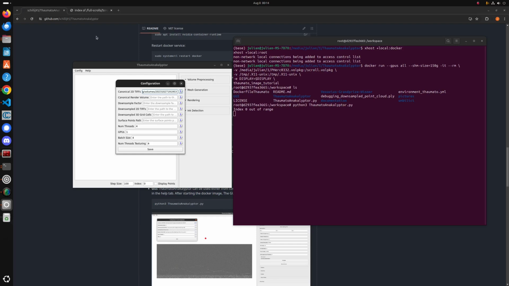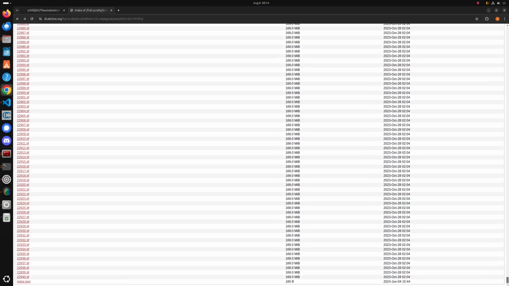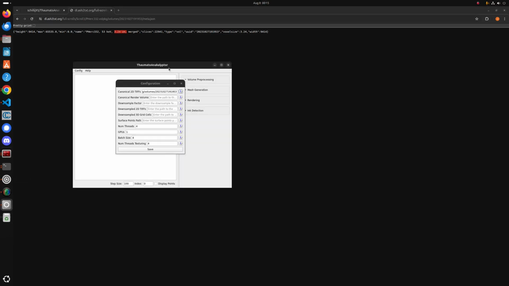So we have our scroll here, and we are looking at our meta file where we see this 3 micrometer resolution for our data. This is going to get important now, since we have a downsample factor. So you need to enter the downsample factor, which downsamples your resolution to something close to 8 micrometers, because that's the resolution Thaumato works at.